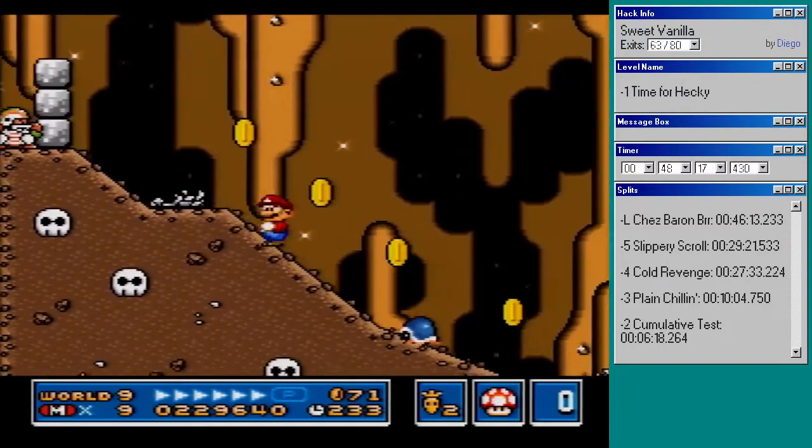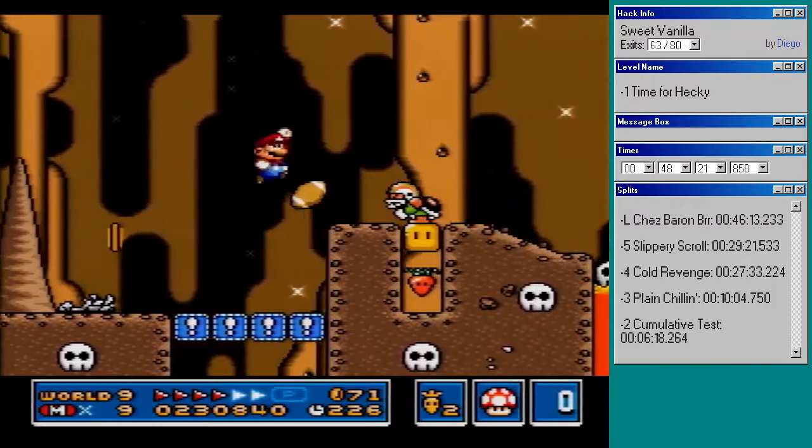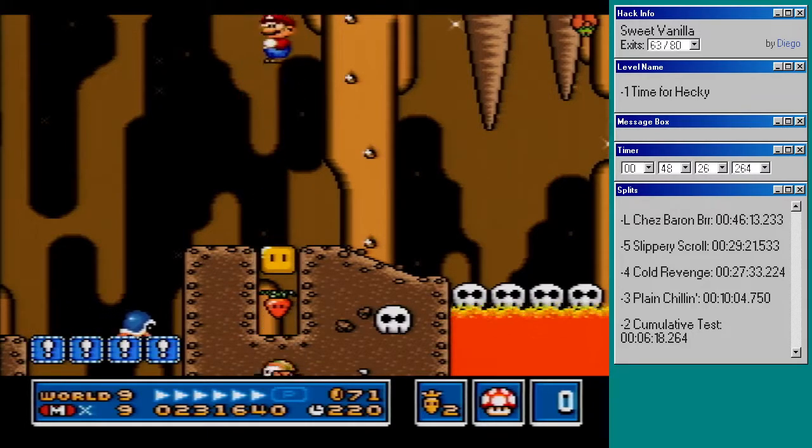Guess I'll still have to come back and figure out how the hell you're supposed to do that without a Yoshi. This level has some ideas, namely around Chucks.